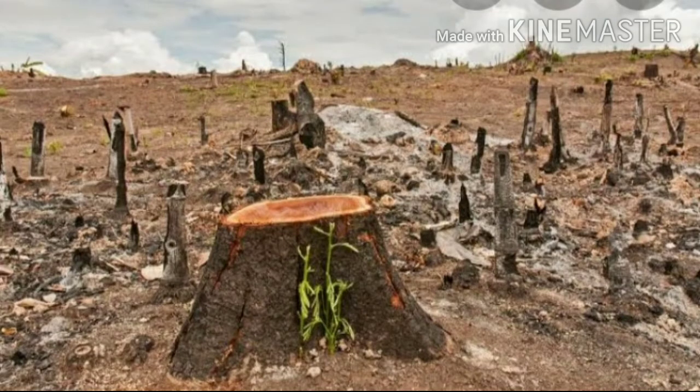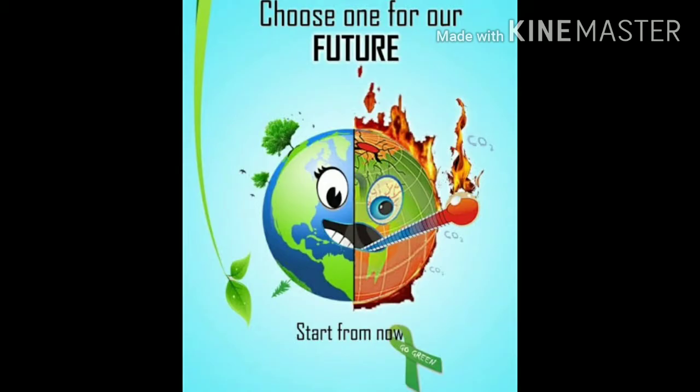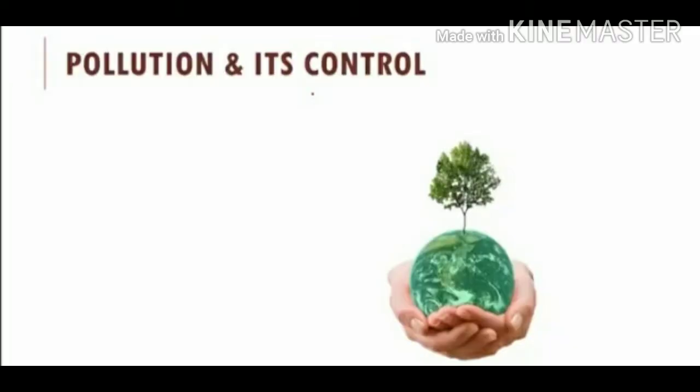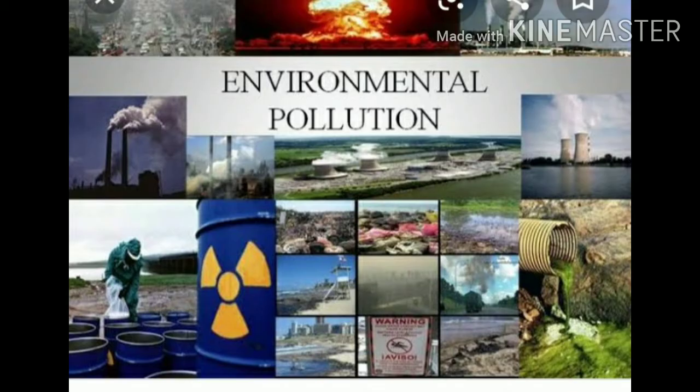Now let's move to pollution and its types and how it can be controlled. The word pollution means the contamination or dirtying of the environment by the discharge of harmful substances either into air or soil. And by destroying our environment, we are destroying our own future. That is why we should do everything in our power to control pollution and save our environment from its damage. Now pollution is divided into air pollution, water pollution, soil pollution, and noise pollution. We will study these types of pollution one by one.